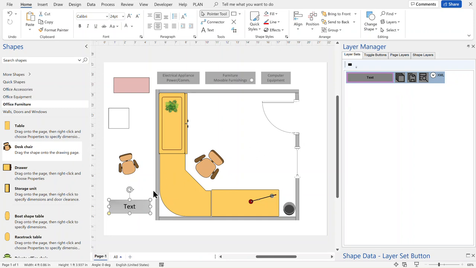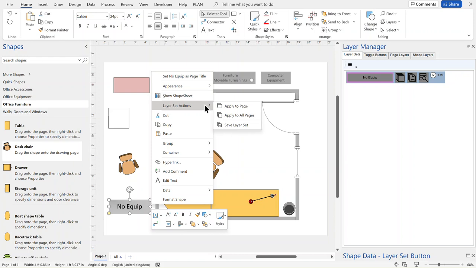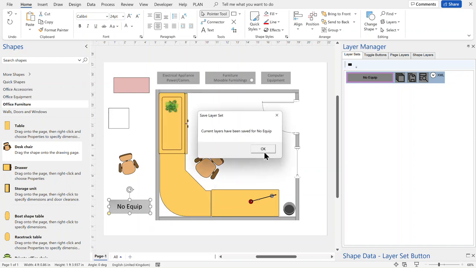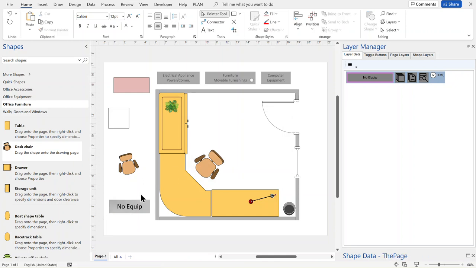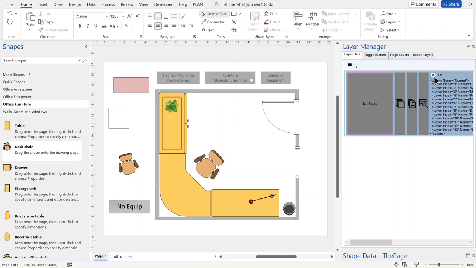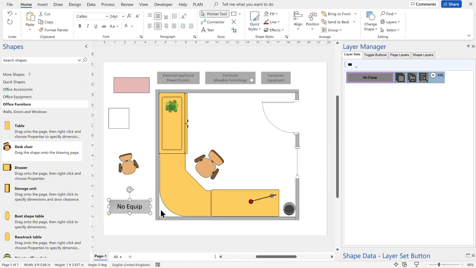Let's say No Equip. And now my layer set action is to save this layer set. If I looked at the XML, it's all stored in the XML within that button there. So the No Equip is going to have me without equipment on.